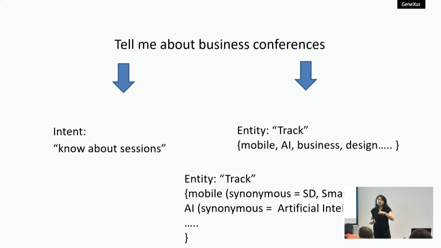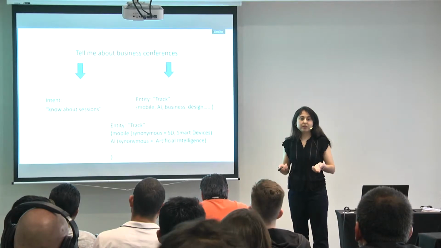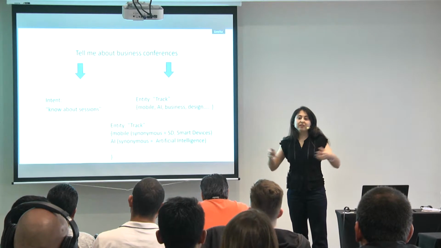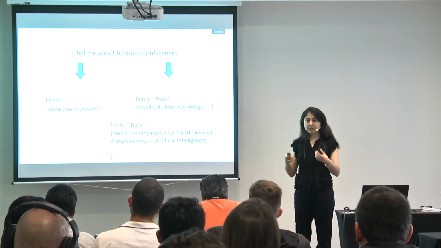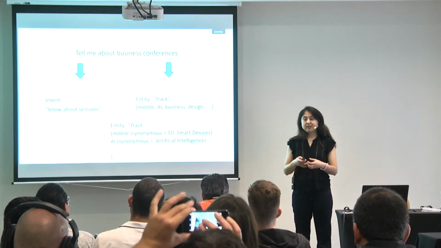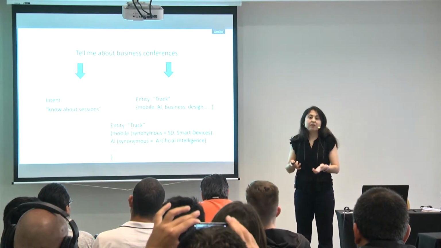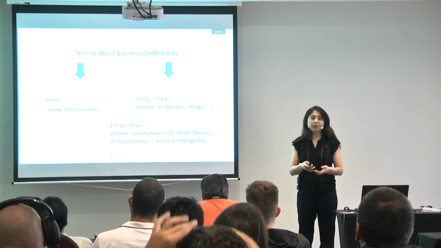And for each one of these values, the entities have synonyms. For example, in the case of mobile, a possible synonym could be iOS, or for AI, a synonym could be artificial intelligence. And what are these synonyms useful for? For the values, it's to give more freedom when the user is expressing the intent, and to give more vast knowledge to the provider of NLP, the natural language processor, which is the branch of artificial intelligence that is in charge of interpreting the user's language. It may be written or spoken language.